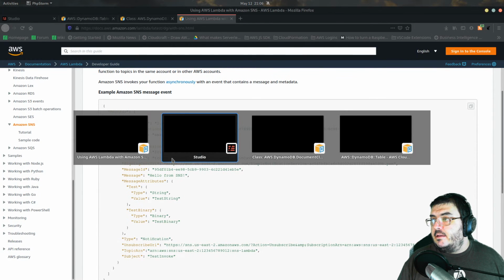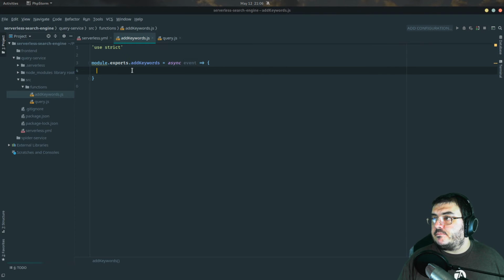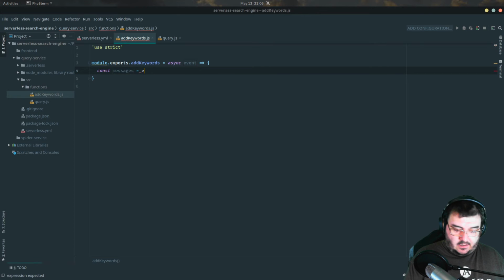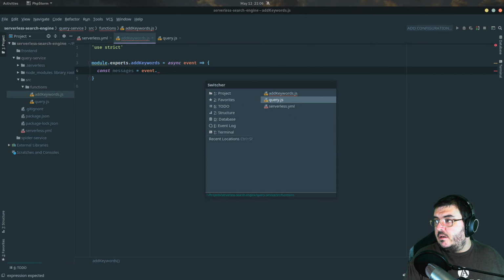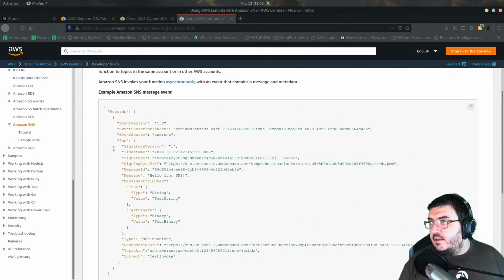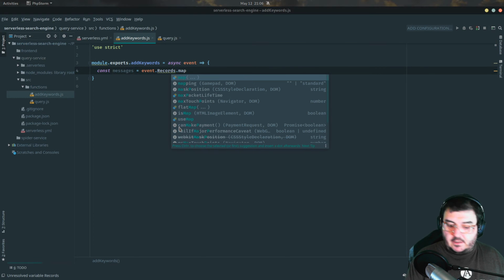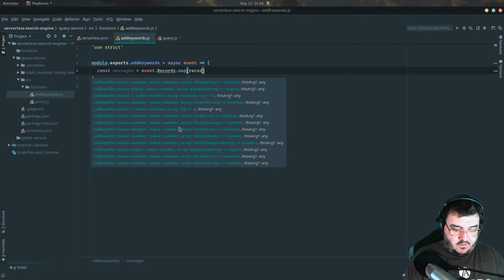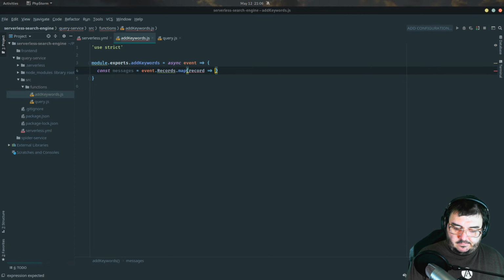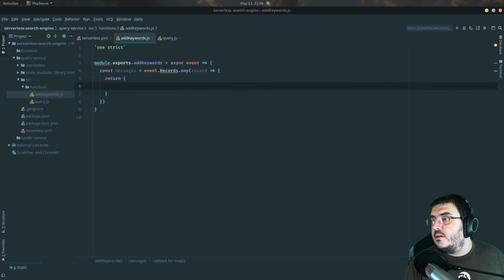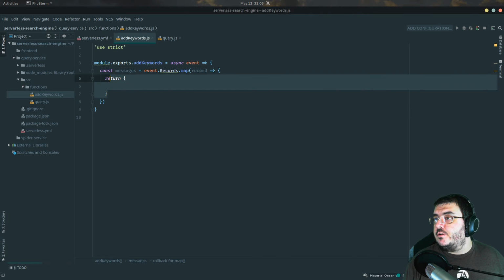So let's go back to my IDE, and let's do a const for messages is equal to event records dot map, and I want each, let's call it record, and this is going to return the actual message.